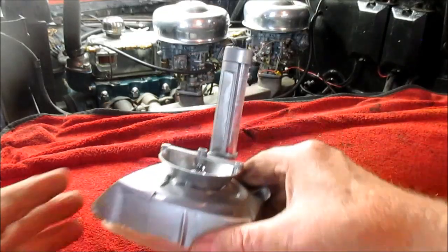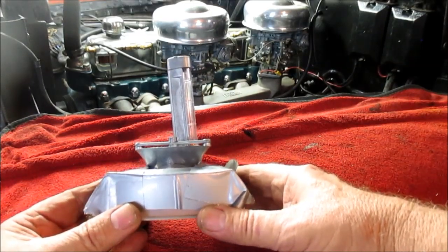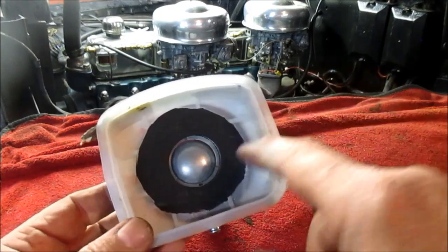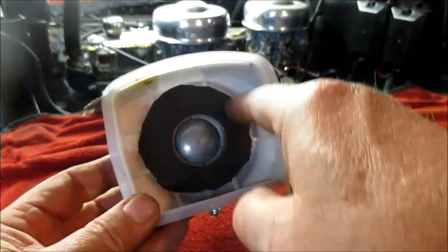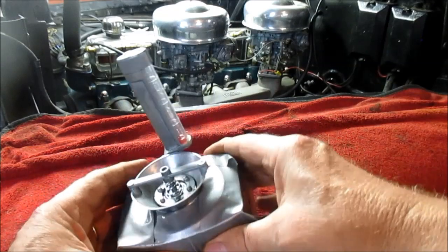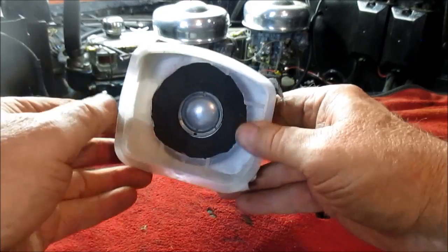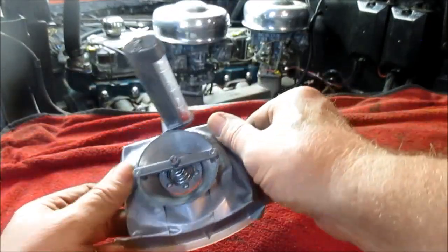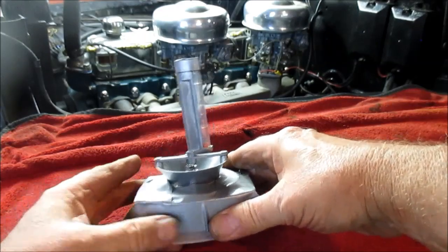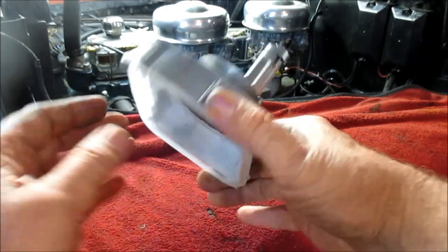All right, I want to show you what I'm calling the snail gauge. Actually, it's referred to as a unisync, and it's designed for a round carburetor throat, you know, round carburetors. And this plastic cover was one of the protectors that came with the carburetor. So I just cut a hole and modified it, and used handy old duct tape to adapt this unisync tool to this cap, so I could put it on those square-throated carburetors, because otherwise I wouldn't have been able to do it.